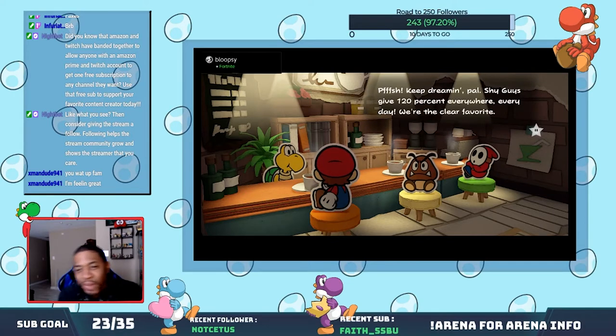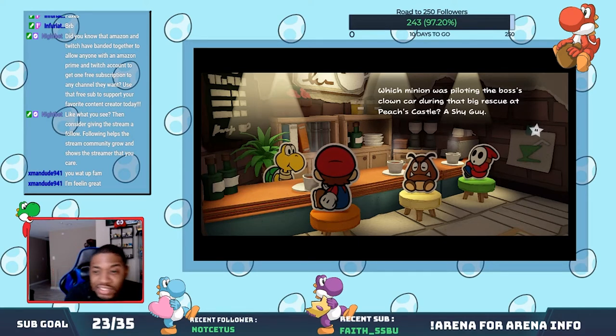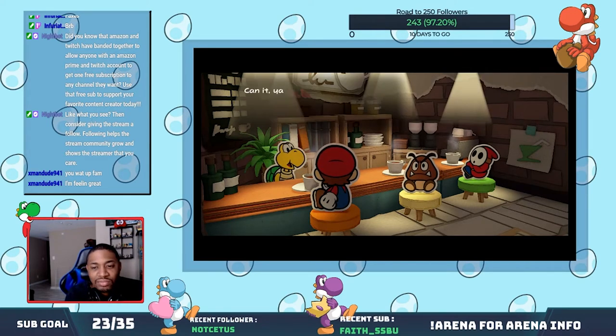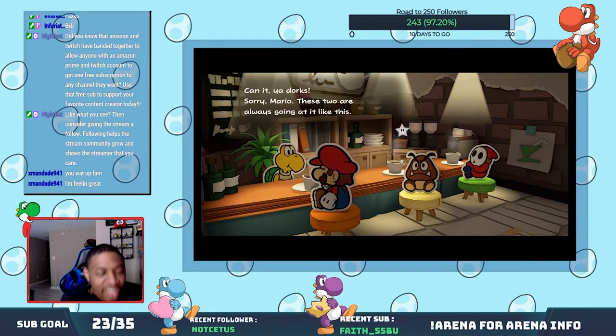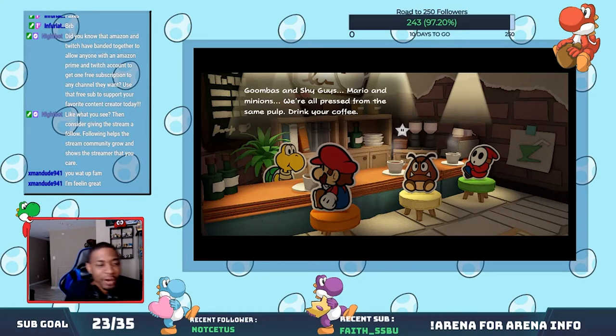Keep dreaming, pal. Shy Guys give 120% everywhere, every day. We're the clear favorite. Which minion was piloting the boss's clown car during that big rescue at Peach's Castle? A Shy Guy. I even heard that the origami jerk who started this whole mess was disguised as a Shy Guy. Can it, you dorks? Sorry, Mario. These two are always going at it like this. Goombas and Shy Guys, Mario and Minions, we're all pressed for the same pulp. Or from the same pulp. Drink your coffee.